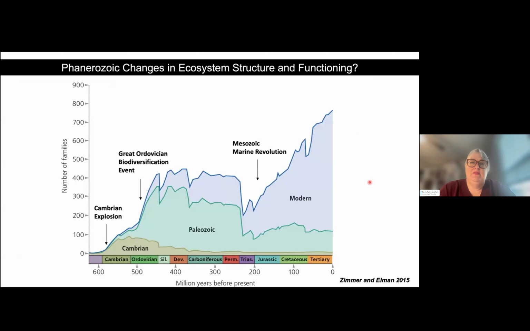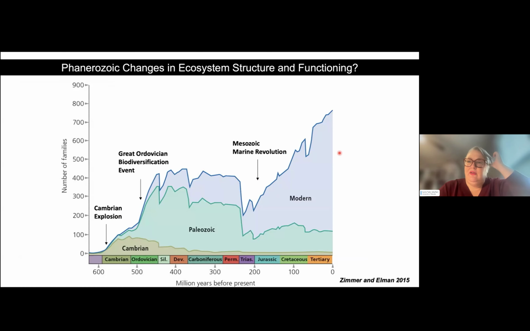And again, a great place to do this is the fossil record. We have all of space and time to play with, as I say to my students. Here's the classic Sepkoski curve. We can see we've had these changes in the number of taxa through time that are very well known. So we can look at the fossil record and look at times when we've had changes in the number of taxa, and also when we've had big dramatic changes in ecosystems, and try to understand again these emergent properties and how ecosystems really work.